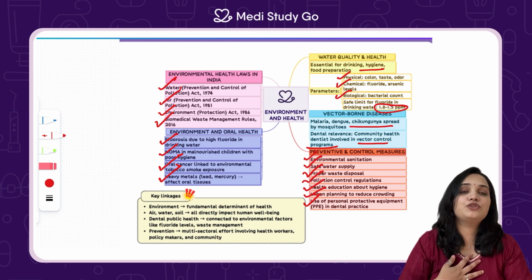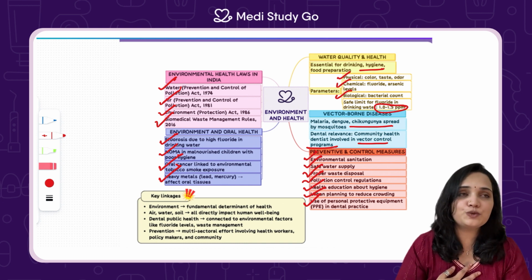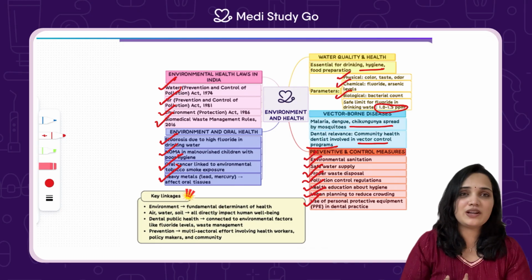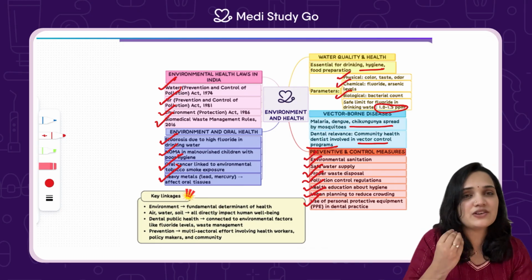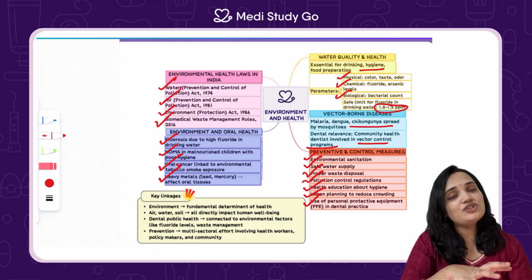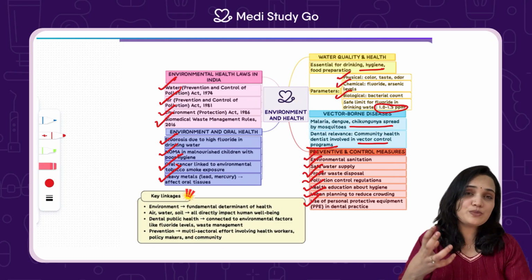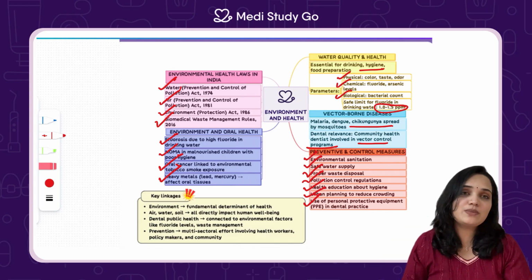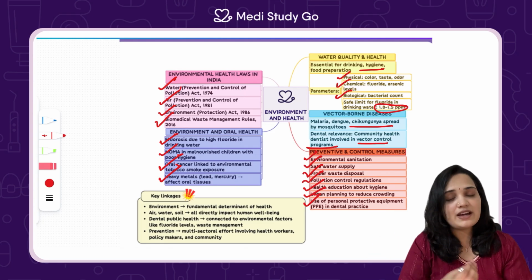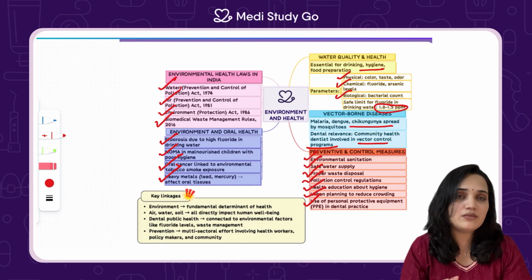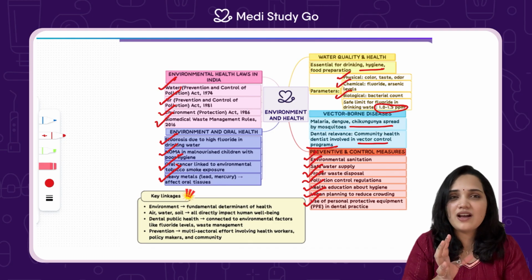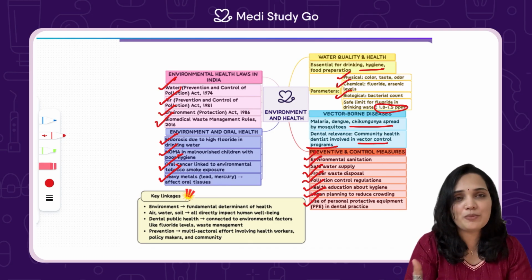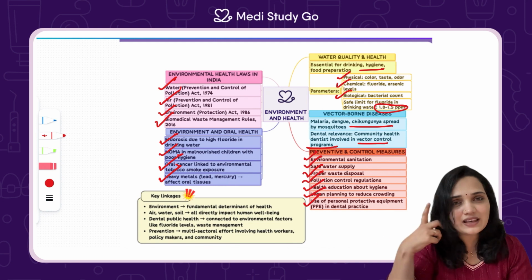I want to change your thinking from a person that walks into your clinic trying to look at the symptoms in their mouth or the diseases in their mouth and treating them, to how to prevent them for your patient, for your patient's family, and possibly for the environment around you. That's why the relationship between environment and health is also so important in public health dentistry. And that's the shift I really, really personally want to make in you guys, the thinking shift.